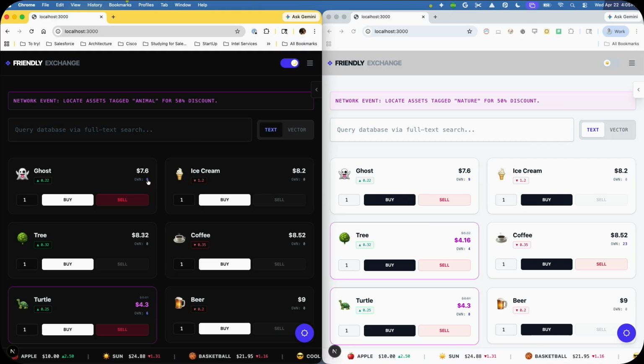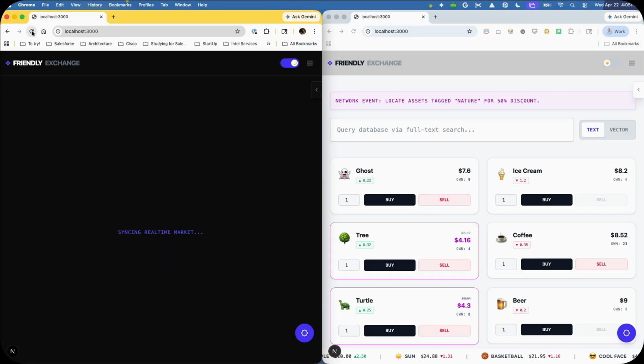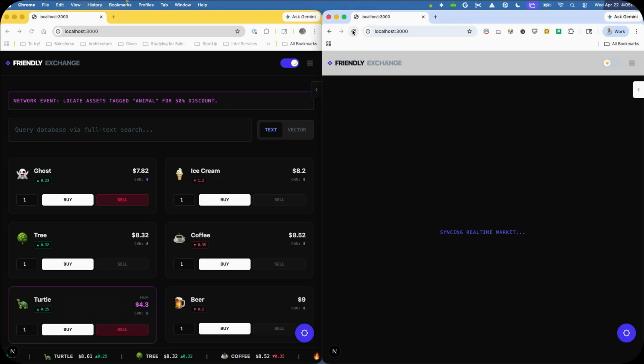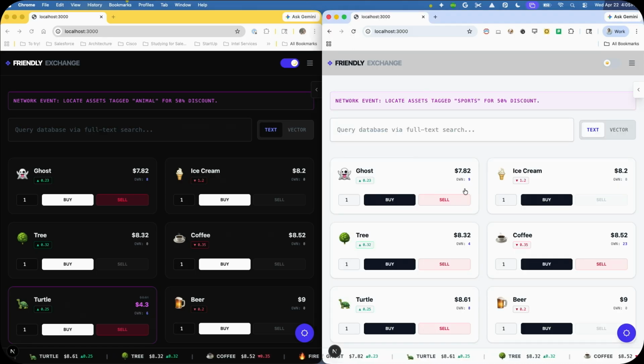Now I own 8 of them. Nothing necessarily refreshed here. Price looks the same. So when I hit the refresh button, I can see how the price of ghosts went up. But nothing happened on this side. So I refresh on this side. OK, now things are matching. This is so antiquated, right? We don't want our applications to work this way.